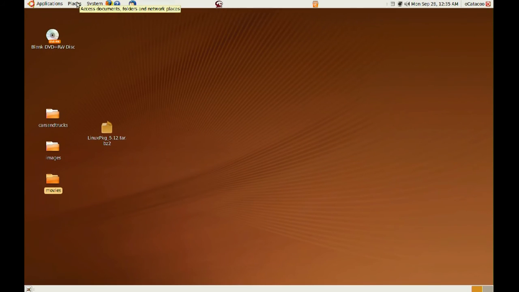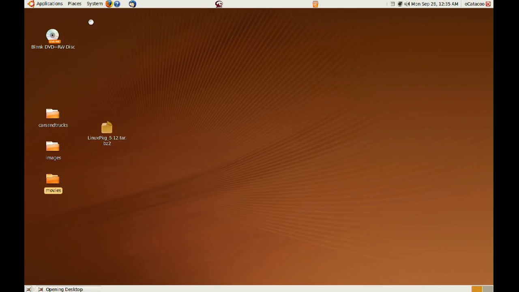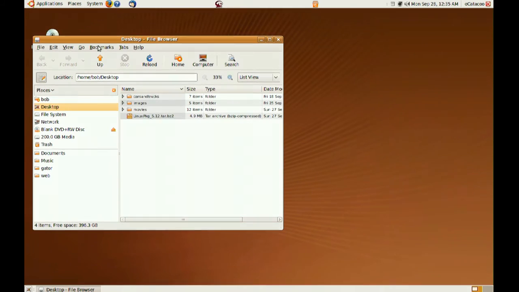You can also bookmark any of these places. When you open the place up, it's almost like a browser, and you'll have a bookmark tool right here, and you just click Add Bookmark and it will add that bookmark.